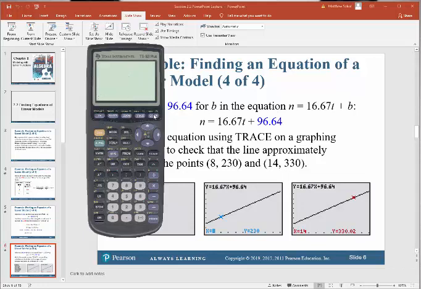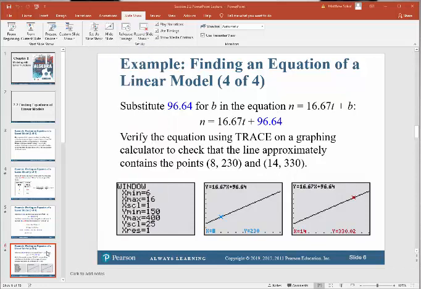So I'm going to go back and look at the table numbers here. Look, if I scroll down to my table and get to 230, look, it's right there. If I keep going down to 14, look how close it is to the real value. All right, and the reason it's off just a little bit, by the way, is because we rounded the slope. All right, so this was good. We did it with just 2 points. That's great.